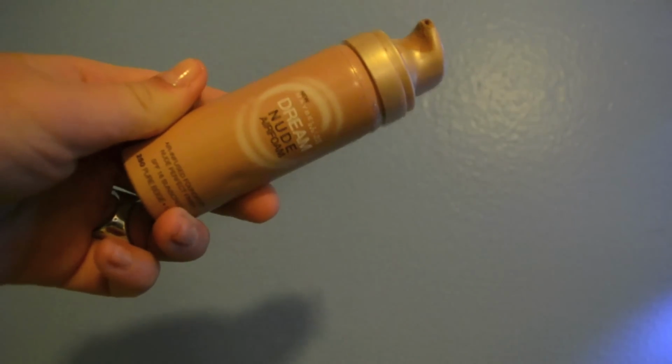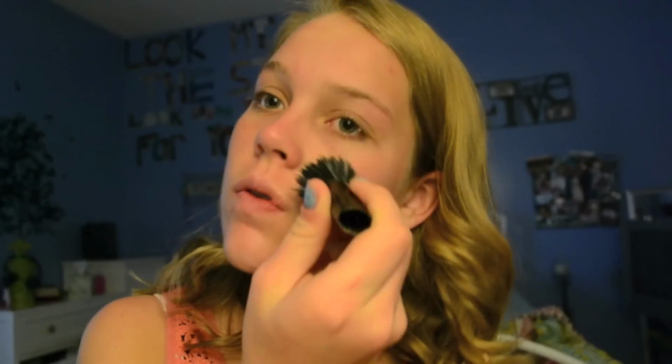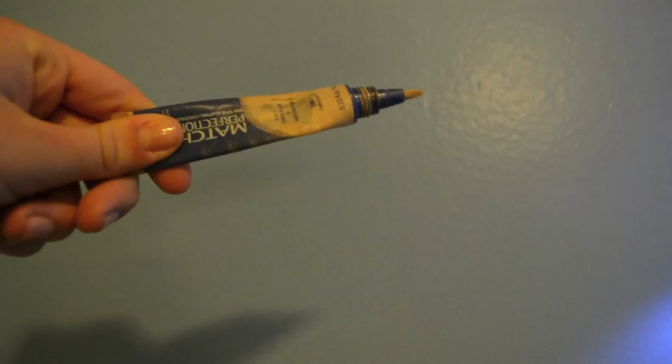I love this Dream Nude Airfoam foundation. It's really, really good, although too much came out right here. And then I couldn't find my boring concealer, so I have to use this Match Perfection, and it's like almost out, so I was having trouble getting it out, as you can see here.